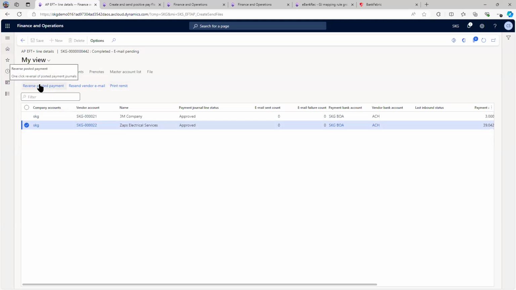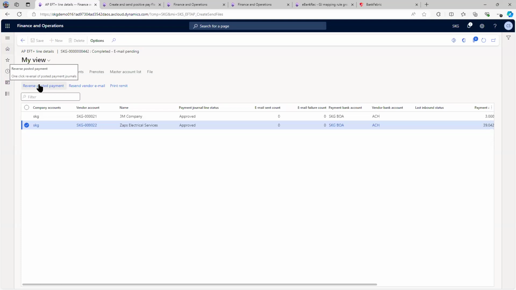The other pretty handy thing is this reverse posted payment. If I sent this to the bank, Treasury Automation didn't see any problems with it. Maybe even right away, your bank accepted it. So we went ahead and posted it like we just did. Then about maybe 2 days later, I get this notification in the mail, or I see something on my bank statement that says an electronic payment was reversed. Normally that means the receiving bank rejected it for whatever reason.